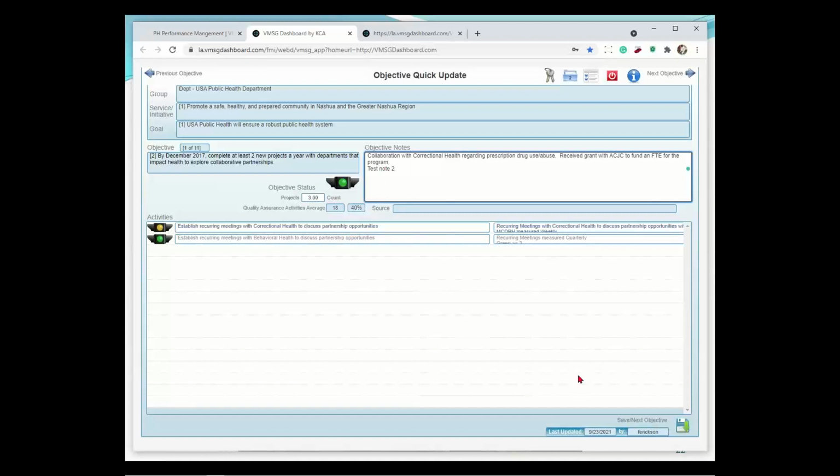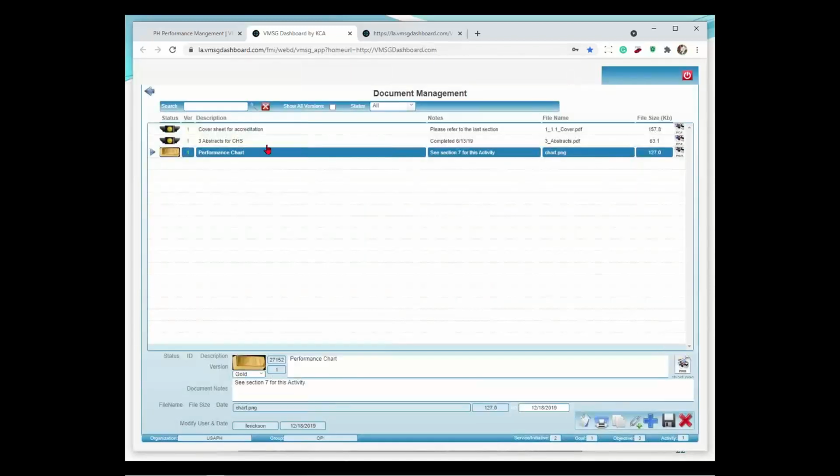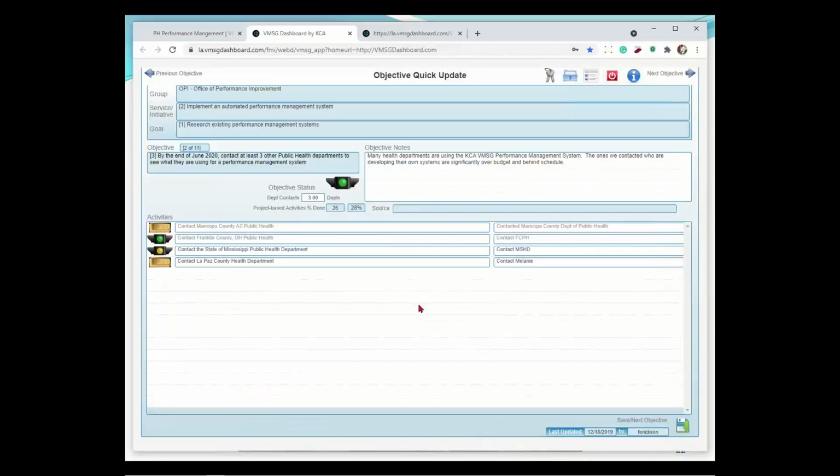But you're typically going to update these 3 fields, hit the next button, and up here it says I have number 2 of 11 of the activities I'm updating. Cycle through those. You have the document management up here as well, so those are the 3 documents attached in here. A little back arrow takes me right back to where I was. So this is the quick update.